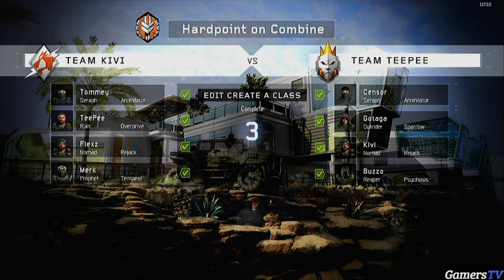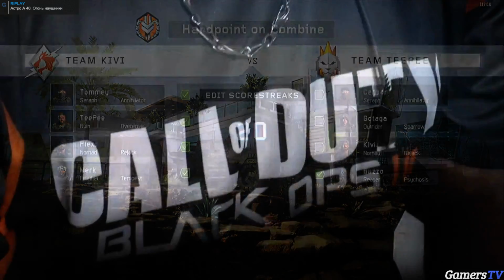So it's going to be interesting game to game how this is going to change. And you'll see here the one bit we didn't talk about. You get to edit your class and score streaks before we hop into the action. Obviously, with how much more diverse this game's going to be, how much more you have to be familiar with different weapons, different score streaks. Before each game, you're going to have a chance to edit your class, get everything set to go. As soon as players ready up, we'll be ready to hop in.